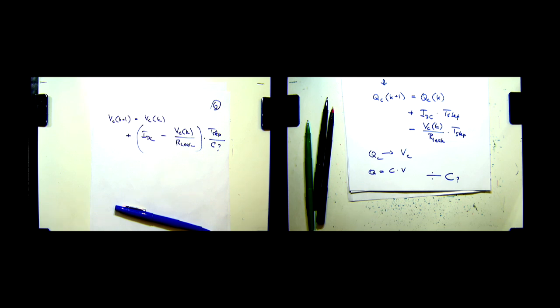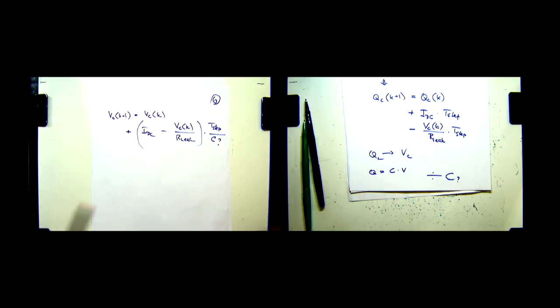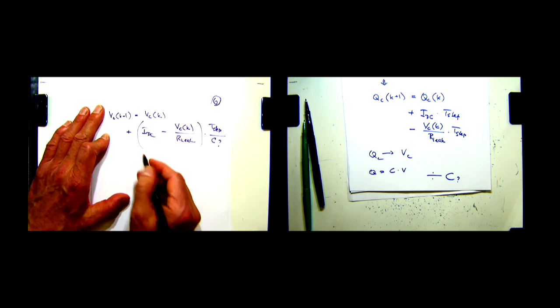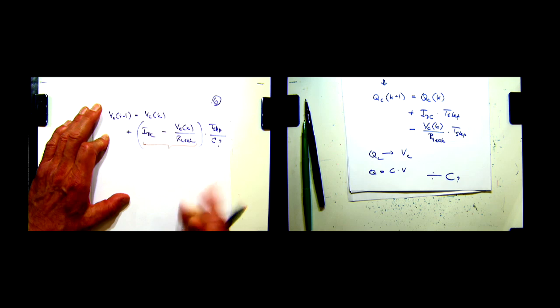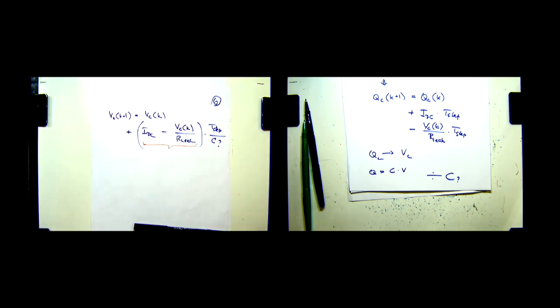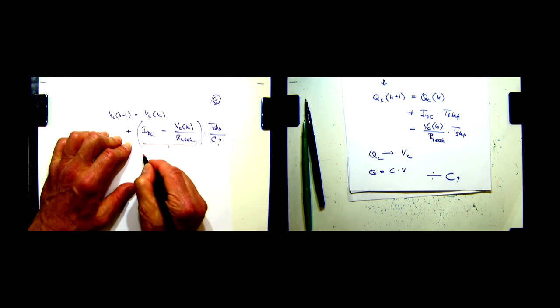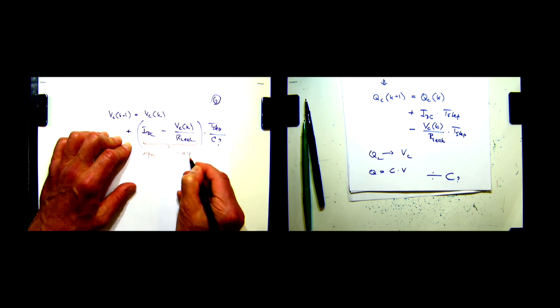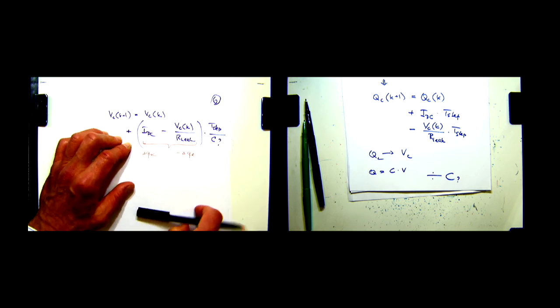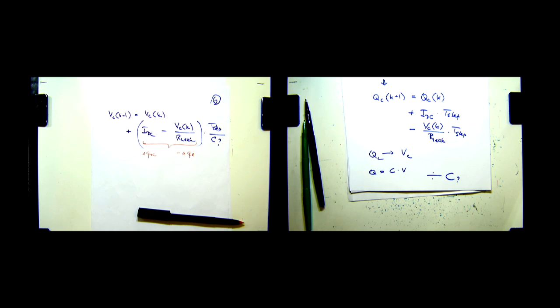What this tells us is that in every step we retain what we had before, which is what we want. But then we have this additional term here, and we want to make this term basically go to 0. There is a little bit more analysis involved, but basically if here we add some charge delta Q, and here we remove some charge QR, we want to remove an amount of charge that is almost equal to the charge that we add. Doing this analysis gets a little bit tricky, so let's not get into this.